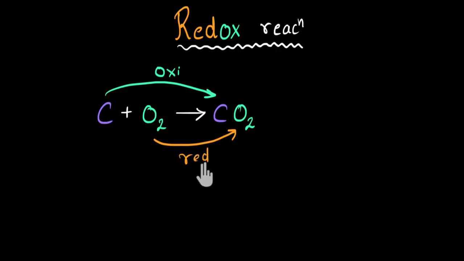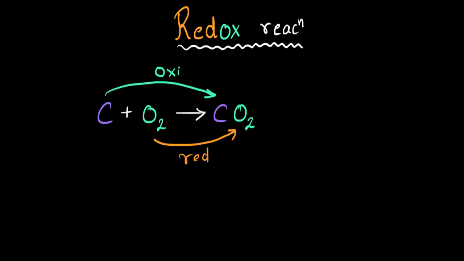And I know that you might be confused. How is oxygen getting reduced? But to understand this, we will have to understand the new definition of oxidation and reduction, which is in terms of loss of electron and gain of electron. And again, we have covered that in greater detail in a separate video. So you should watch that to understand it. Over here, I just wanted to bring out the point that oxidation and reduction always happen in pair.